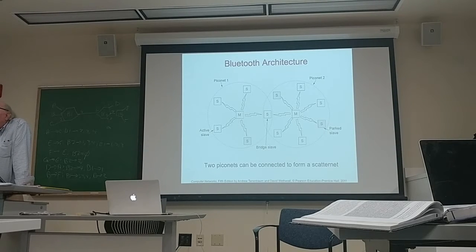Now, the other thing they said was, we're going to have these piconets. It's a master-slave environment, and you can have up to 7 devices in your piconet. Seven. Piconet was just a marketing term for the network. It was a small network. That's what they were trying to get across.